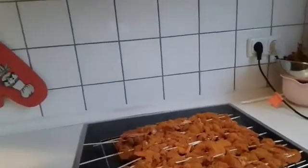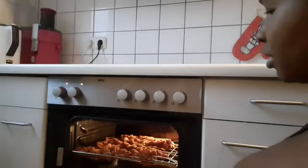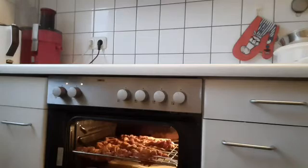Okay, so that's the next step. It's right inside the oven, and you might want to put something down on the plate of your oven, because water will be dropping from the meat. You might want something to absorb the water so that it doesn't stain the rest of the oven. So I'm going to put this in here, so the water that drops down will go into the paper.